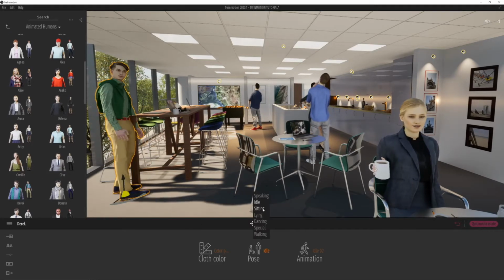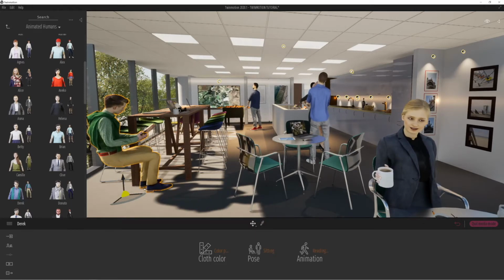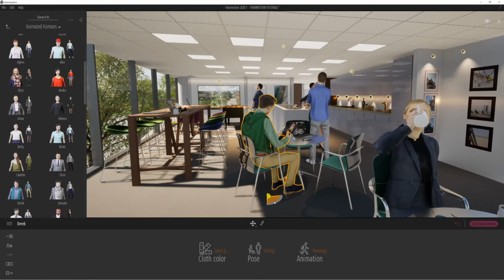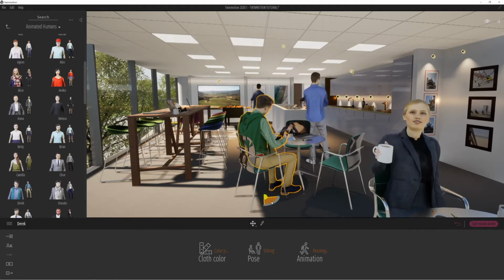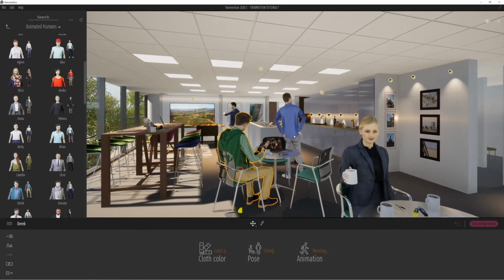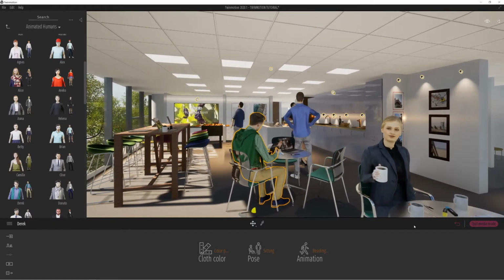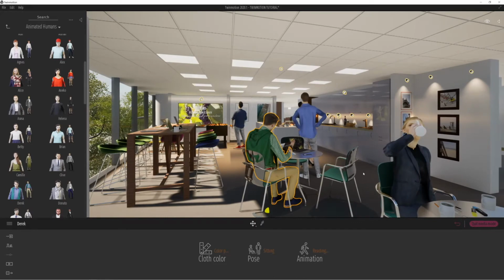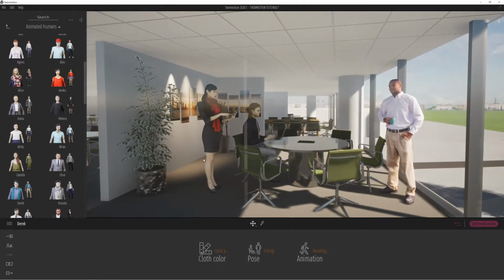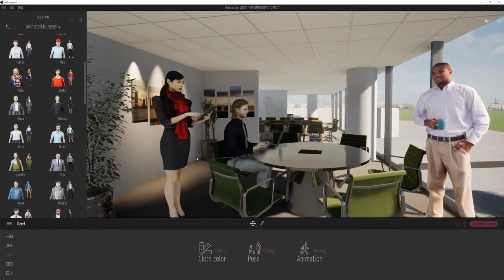Again, the really nice thing is, as you see, you can change them to different positions and sit them down. If you're really careful, you can make it look quite natural. Just be careful with the sitting down people that they don't show through the chairs, or you get them seated correctly. So sometimes you've got to be a bit careful with the way you position them. So let's pan around in here. We'll move into this space.